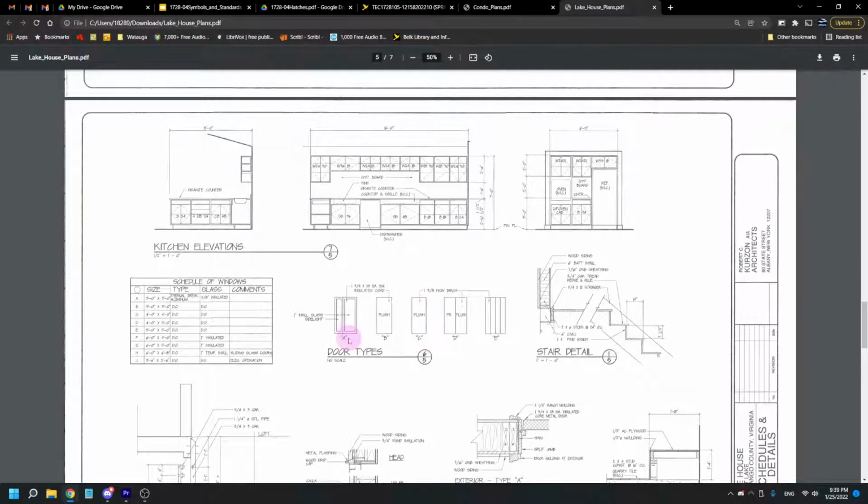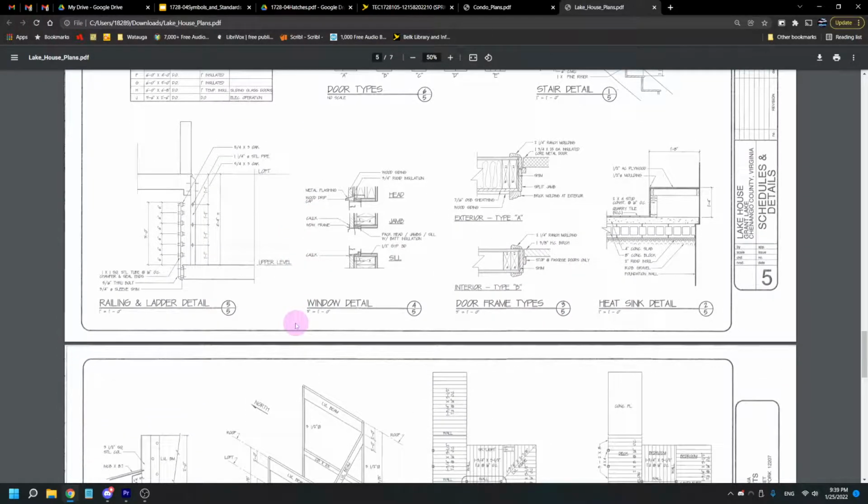But okay, here, boom, type C. So here are our doors: type B, type A, type B, type C, and type D. If it's a type B, it's just a single flush, very plain door, but it has an insulated core. Type C is just a hollow birch style door. So we have our different door types signified here.